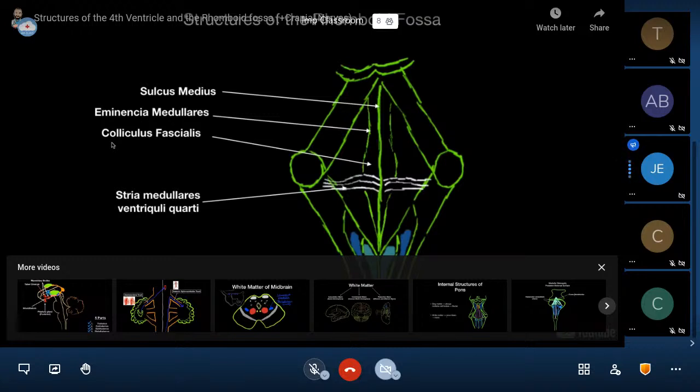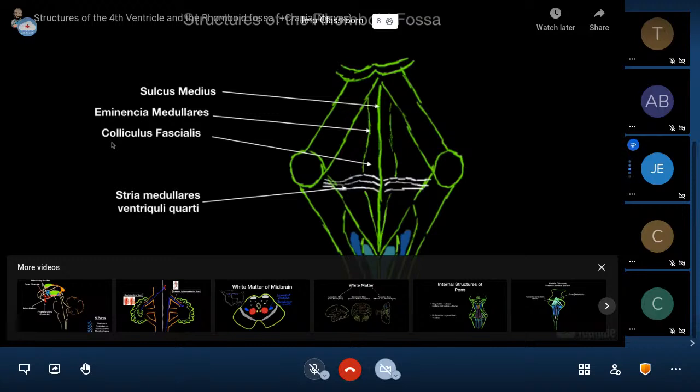The question is about the floor of the fourth ventricle, except all the answers are correct except A. So A should be the answer. Hypoglossal nerve is medial to the vagal nucleus. I've discussed this question before and I told you guys the answer. The hypoglossal nerve is nerve 12. There's no way it will be medial to the vagal nucleus. The vagus nerve is nerve 10, right? So the nucleus of the hypoglossal nerve should be inferior to the vagal nucleus if you understand the arrangement of the cranial nerves. So that's how you can figure it out.